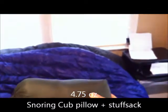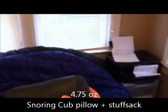Insulation-wise, I can wear the down sweater around camp or to bed if need be. I have an extra pair of camp socks — these are SmartWools — so I wear those in case my feet get wet or cold, or sometimes I just wear them right to bed. I also have an Arrowhead Equipment pillow — I believe it's called the Cub, the smaller of the two sizes — it's extremely nice to have just for a little neck support.